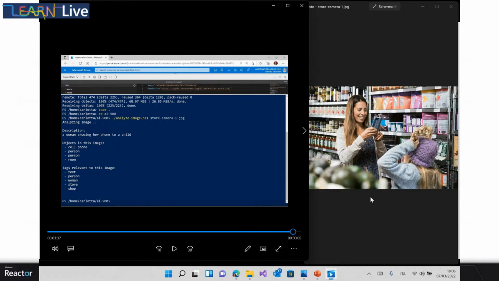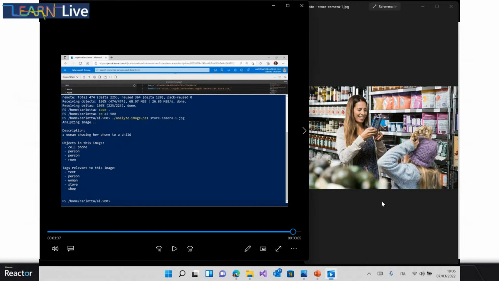And tags can give us further information about these images, because the relevant tags associated to this image are text, person, human, shop, and store. Text, the service was able to recognize text in the product packagings on the shelves. It was able to recognize that we have at least one person in this image, at least one human, and that we are in a shopping store.